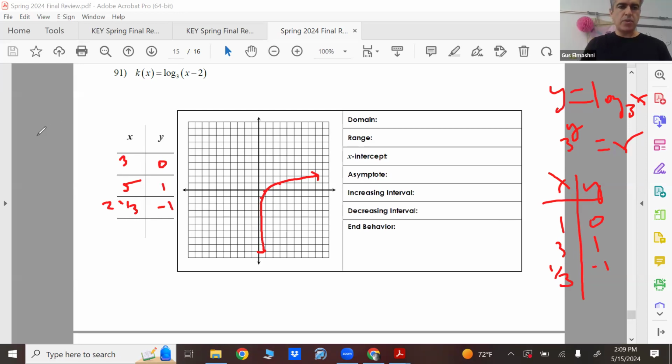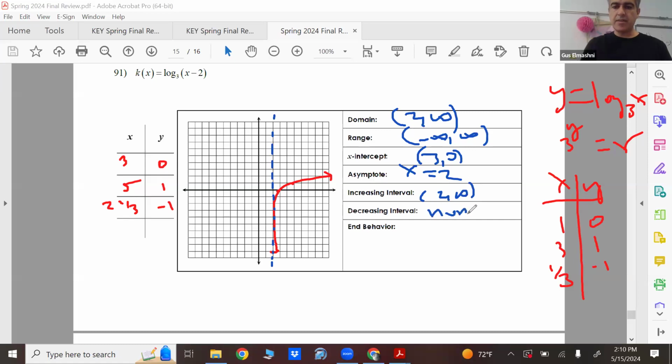So I actually will shift this. Kind of the cool thing here, I can actually do that, right? Kind of neat. There we go. I did my shift. I don't know why I've never done that before in Zoom. It's kind of nice. So your vertical asymptote's right here. X equals 2. X-intercept, now it's at 3, 0. Range is all real. Domain from 2 to infinity, non-inclusive, right? Increasing the whole time on the interval.